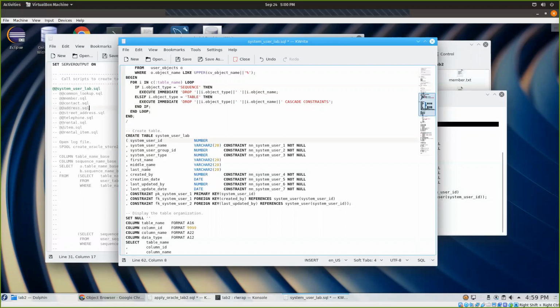So for example, you'll notice here that we have our system user ID, which is our primary key, and we have a name, group ID, user type, first name, middle name, last name. There's lots of data in here. Basically, the primary key is going to become an arbitrary number that we really don't ever care about for the most part.